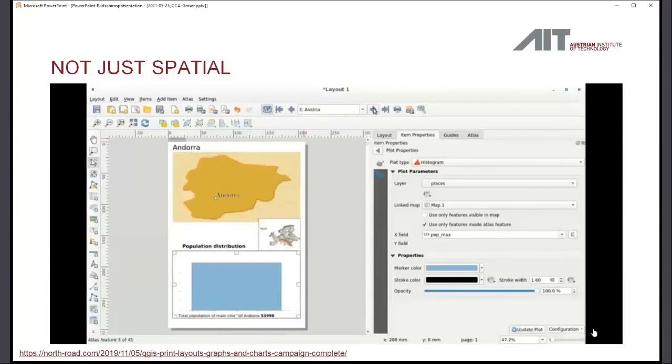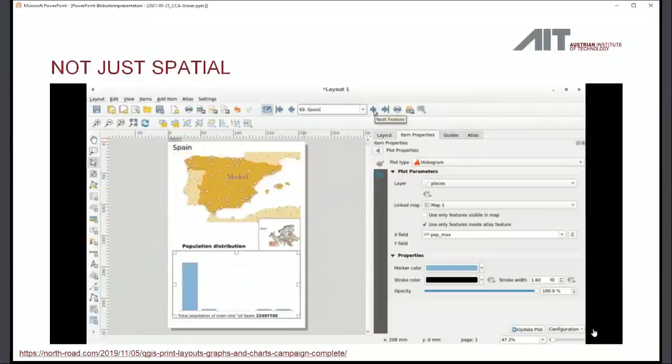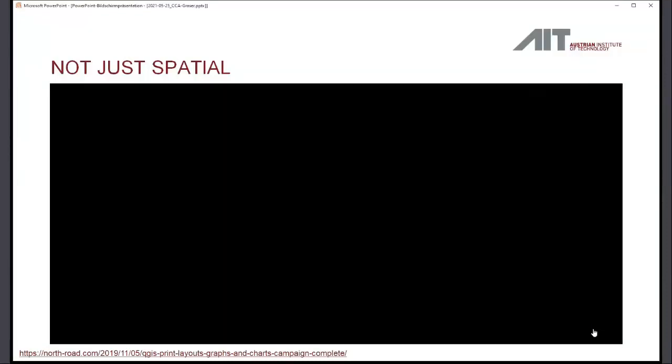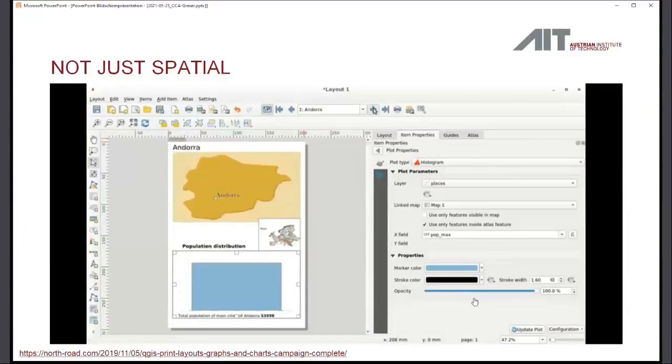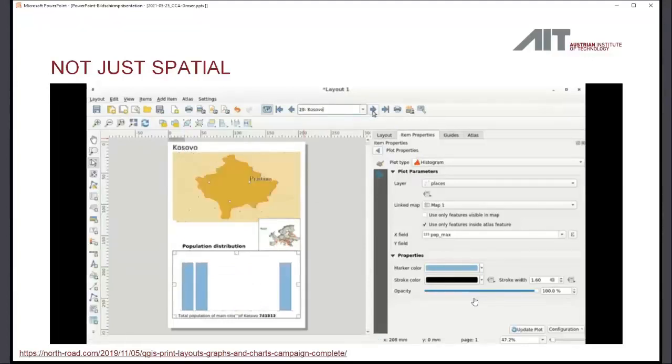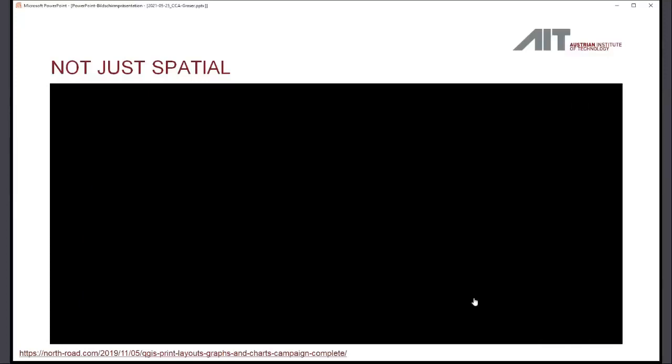Lately, this has also been integrated into the map series tools, so you can not just use them interactively, you can also add those diagrams to the maps that you produce in the layout, in the print layouts. Like in this example here, let me restart it once more. You can see a map series configured to go through all the different countries in the dataset. And as the map updates, so does the Data Plotly diagram in the bottom. And this is really powerful to build automated reporting tools, obviously.